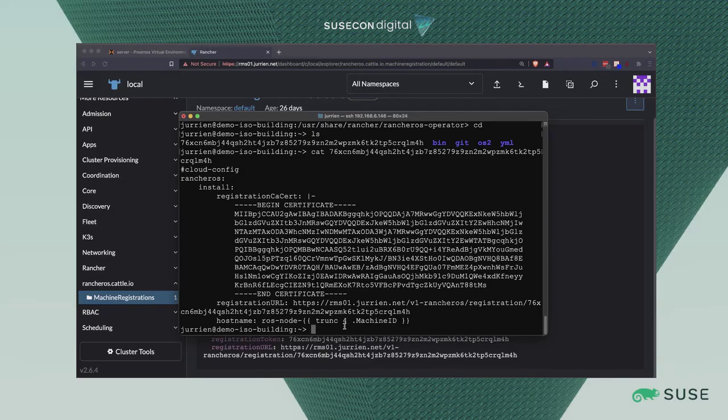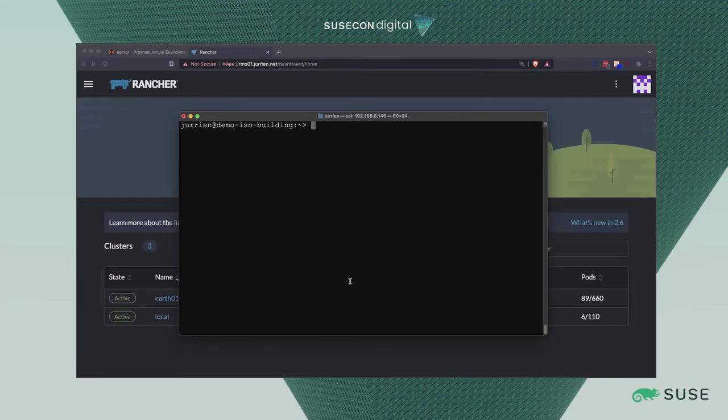So if we have done that, the basic preparations are ready, and the next step is that we're going to clone some stuff from a GitHub repository, and we're going to build a latest image, and that will be based on SLE Micro.